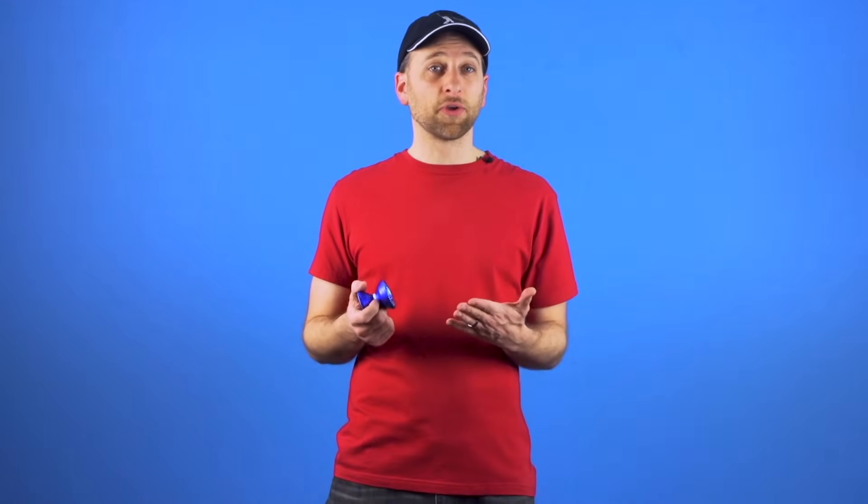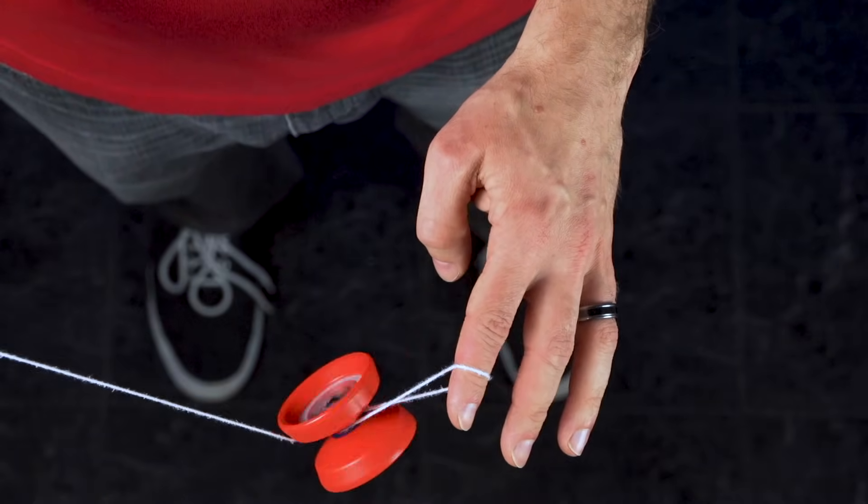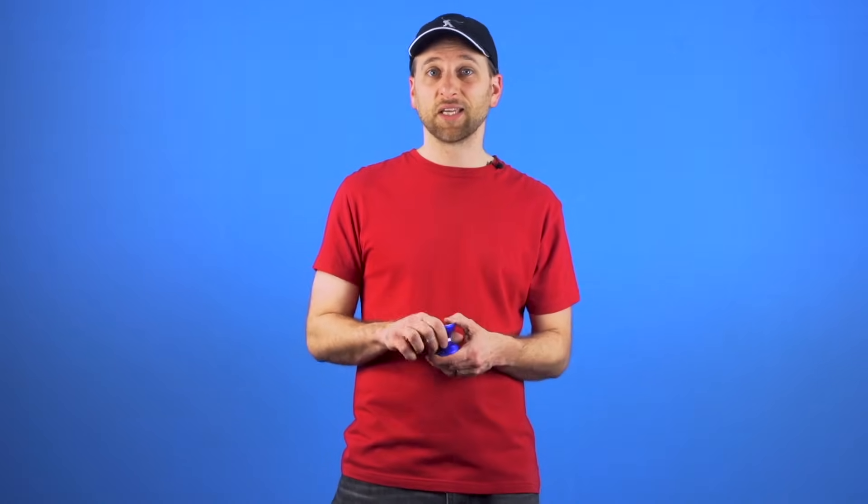When testing the upper threshold for your yoyo, the biggest variable affecting spin time besides your own throw is the bearing itself. If you had ten bearings that are all identical and you tested them all, there is a pretty good chance that one of them might perform substantially better than all the others — maybe the balls just fit in there just right. The point is, when we test for the upper threshold on yoyos, we generally stop counting after about the two minute mark, because when learning tricks, the maximum sleep time for a yoyo is not nearly as important as just having good technique. Even if one yoyo has a maximum threshold that is twice as high as another, if your technique is bad during tricks, the friction caused by the string pushing into the side of the yoyo will kill the spin time just as quickly. Having a yoyo with a super high threshold might be good for bragging rights, but that extra spin time won't necessarily increase your enjoyment when doing tricks.